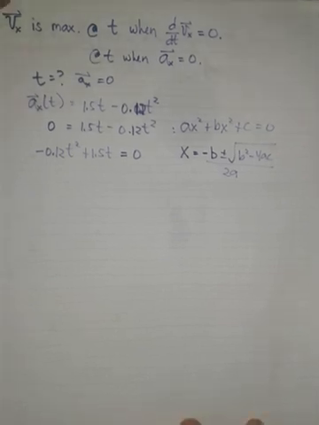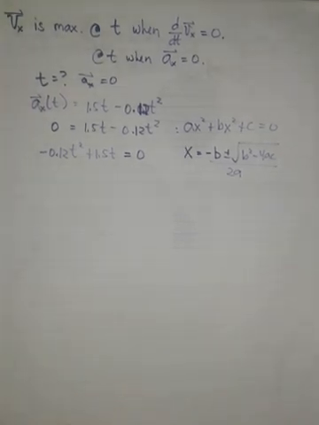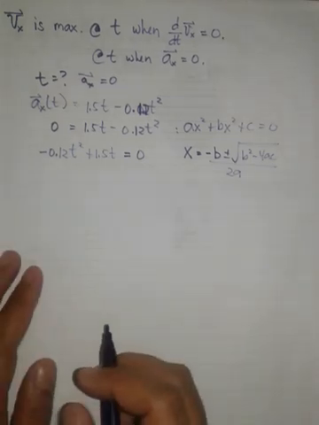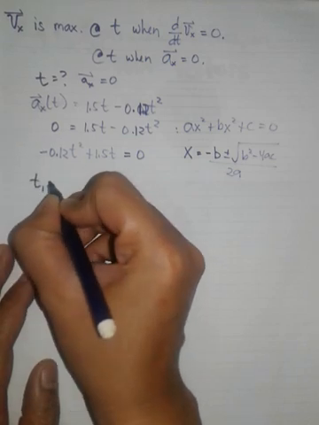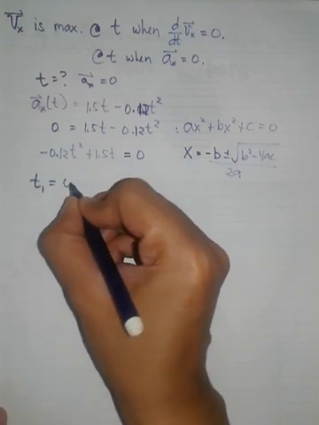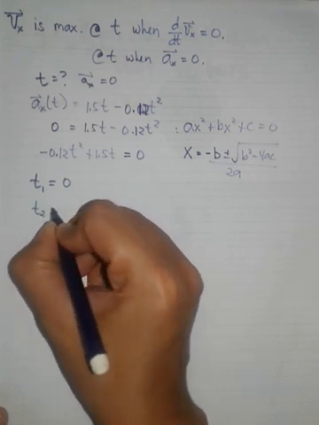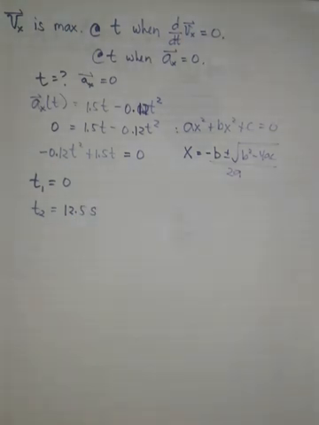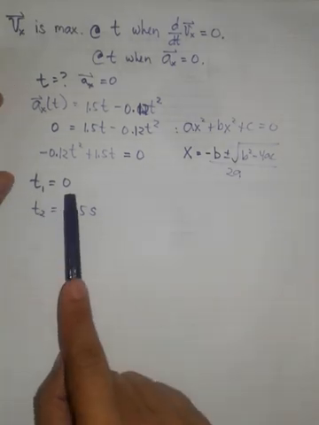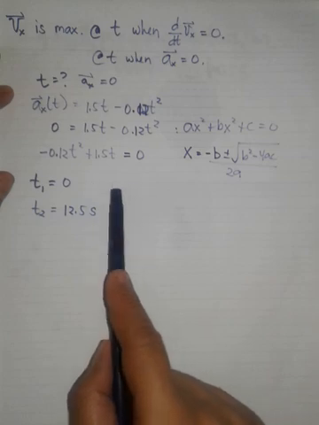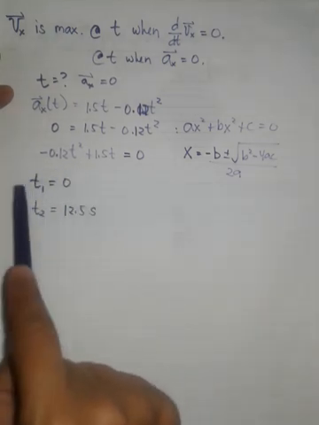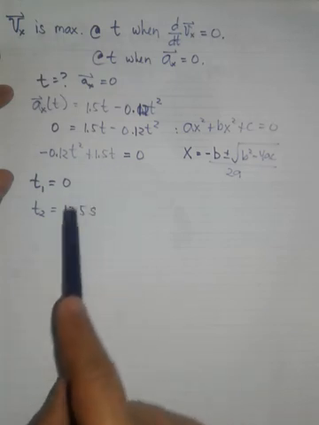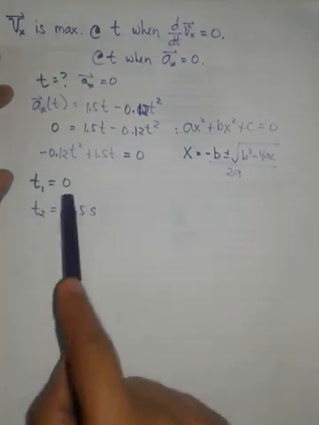Okay, let's adjust this. So, the roots for this, I've already done the calculation earlier. I'll have here my first time value is 0. And my other time value is 12.5. Okay? So, obviously, hindi naman pwedeng maximum si velocity when time is 0. Kasi nga alam natin, 0 siya when time is 0. So, hindi ito yung option natin. Eliminate natin siya. So, our option now, our last option is only 12.5.